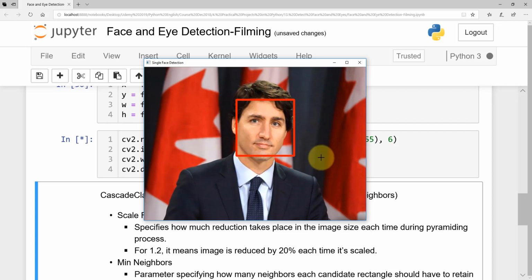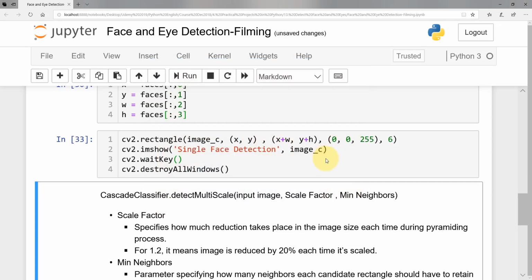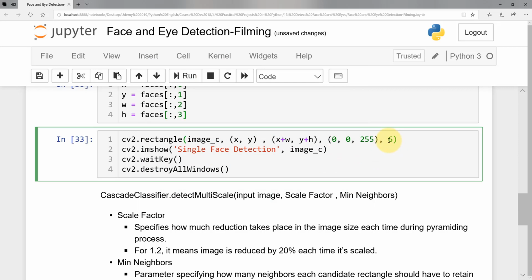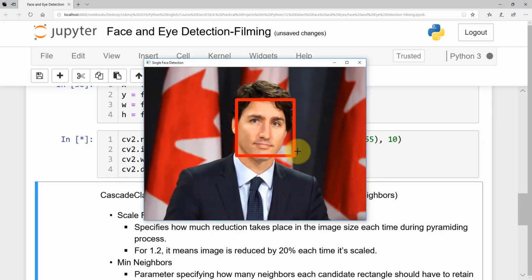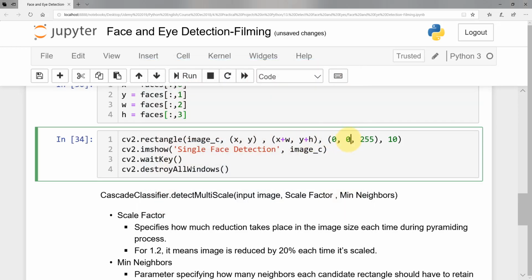And the thickness of the line becomes a little bit different. Let's make it maybe 10, for example. Shift enter. Here we go, the line became thicker. And here we have again the red color. Maybe go here and make it all 255, let's say, and make this maybe 20.